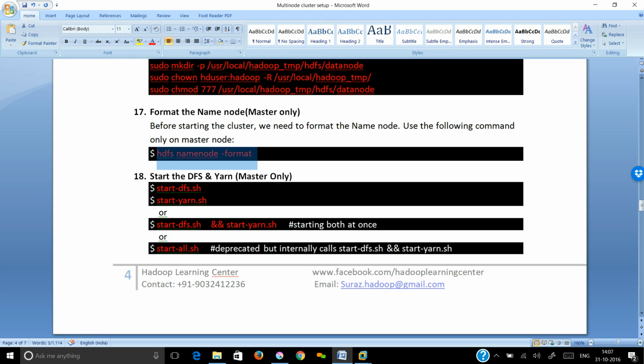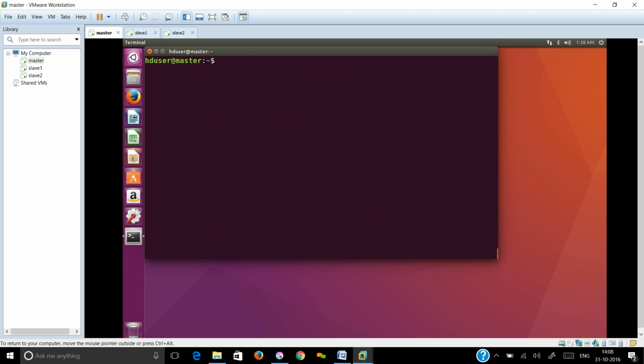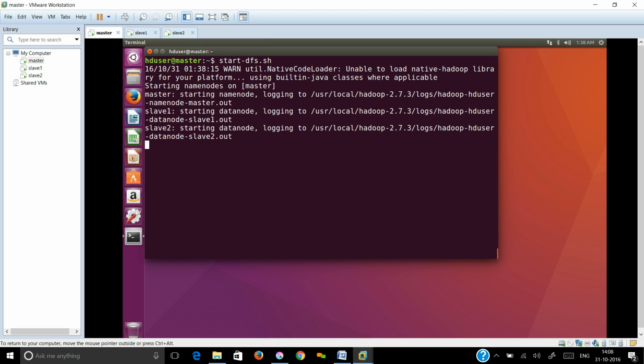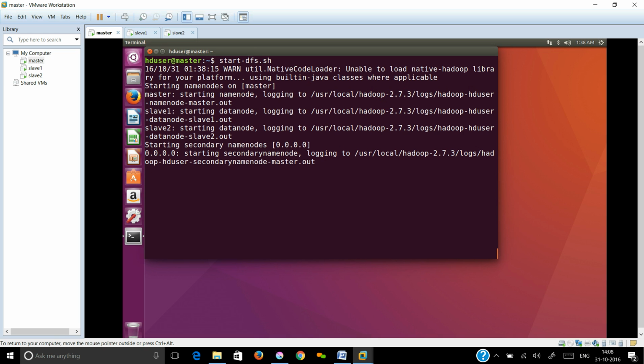Now we can start our services. Okay, so you can say start-dfs.sh, start-yarn.sh separately, or you can use AND operator and then start both of them all together. Otherwise you can also say start-all.sh. They are deprecated, but still you can use them. Okay, so let's start our daemons. Control L, say paste, enter, and you'll execute this command only in your master. Okay, and then the master will internally log into slave 1 and slave 2 by using that SSH, and it will also start the daemons in your slave nodes.